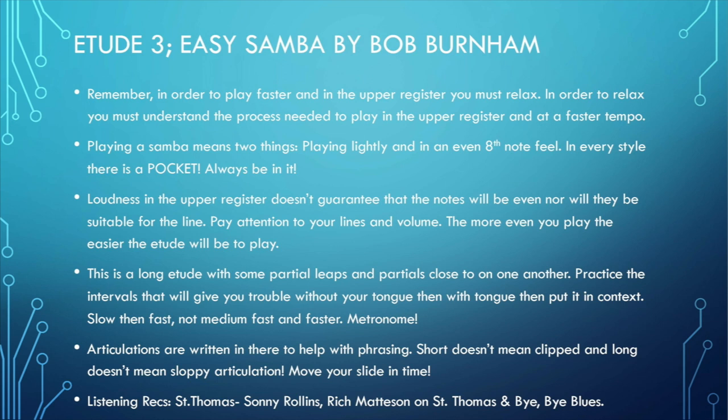Articulations are written in the music in order to help with phrasing. Once again, short doesn't mean clipped and long doesn't mean sloppy. Just because they're written that way doesn't mean that you get to sacrifice the tone. Make sure that you address each articulation with an intentful way of playing. And as far as trombone is concerned, move your slide in time. The best way to do that is by going through exercises such as play, stop, play, stop, play, stop.